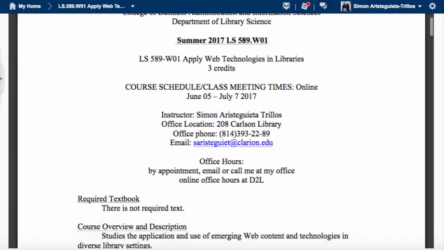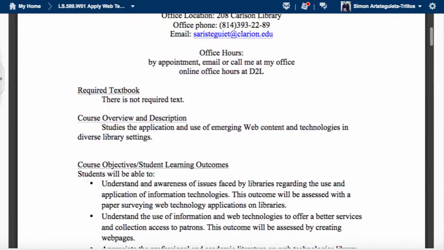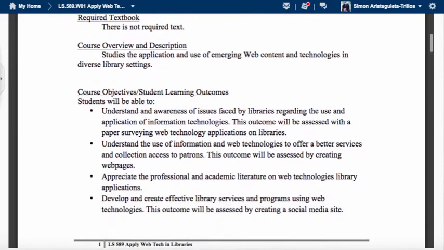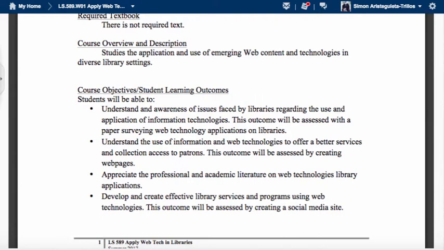There is no required textbook, but we will be doing some readings of journal articles and other websites. The description of the class is that it studies the application and use of emerging web content and technologies in diverse library settings.